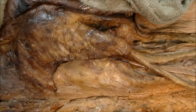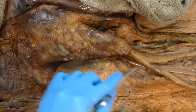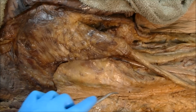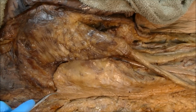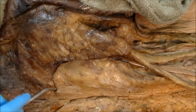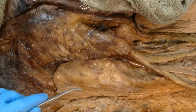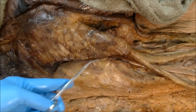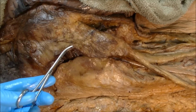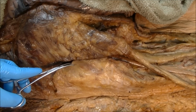First muscle that we have is going to be the Gluteus Maximus. The Gluteus Maximus. And it's going to be this muscle that we have right here that I'm outlining with the forceps. So the Gluteus Maximus is the largest, the strongest, the heaviest, and most coarsely fibered muscle that we have in the entire body. This muscle right here, Gluteus Maximus. Okay, so this muscle that we have going out like this. The Gluteus Maximus has been cut into two portions. There's one end of it right there, and this is the other end right here.